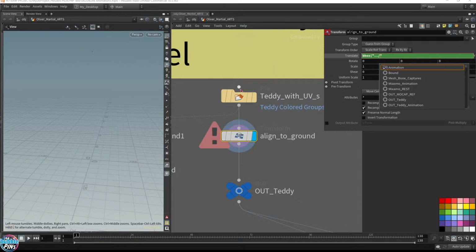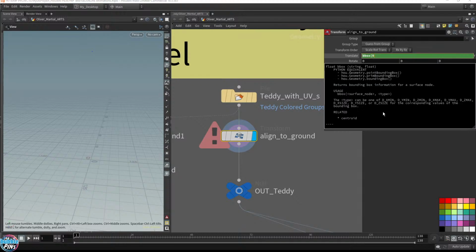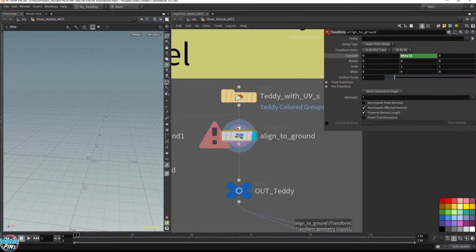So what is this file node called? I labeled it Teddy with UVs, right? So you can just go Teddy, and it'll try to simplify it. You'll see it listed here sooner or later as you type more in. So you can do it that way. Double click that. Or you can just put 0. 0 will always be whatever is plugged into the first input. But the transform node only has one input, so whatever is plugged in, basically.